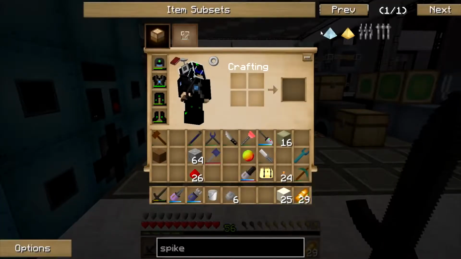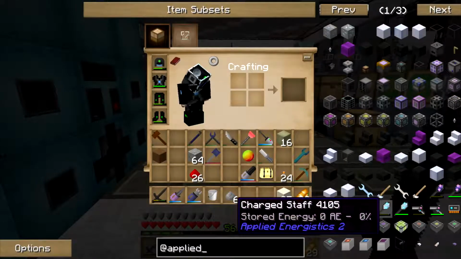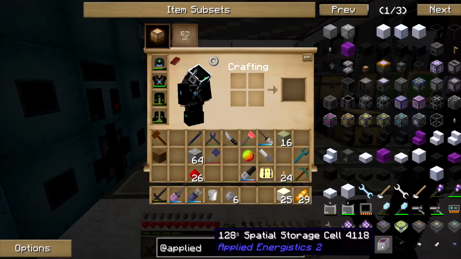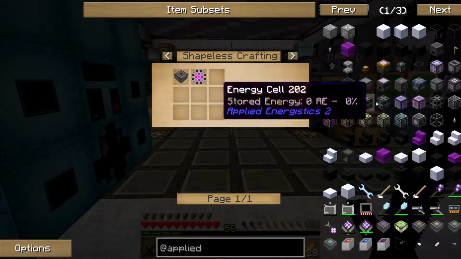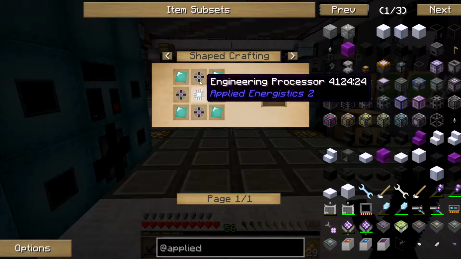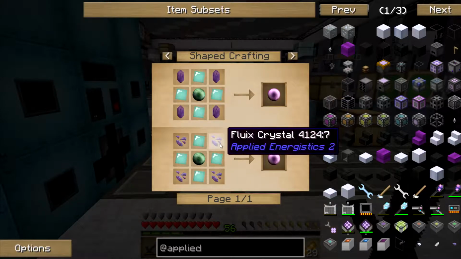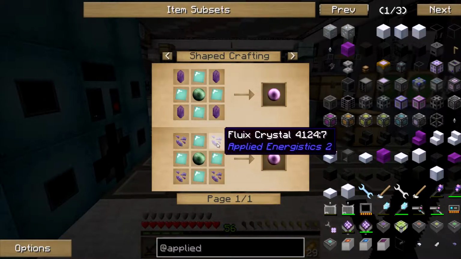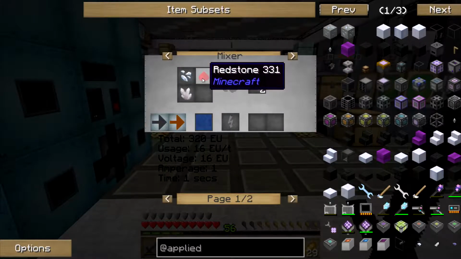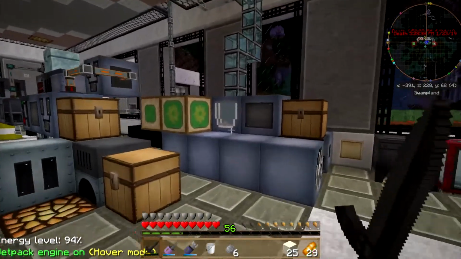So, yeah, you can see, last thing I was working on was spikes. The next thing I was working on was Applied Energistics, and I was looking at making these Fluix pearls. So I need tons of Fluix and tons of Enderite plates. And so I'm going to need Charge, Certus, Redstone, another Quartz.